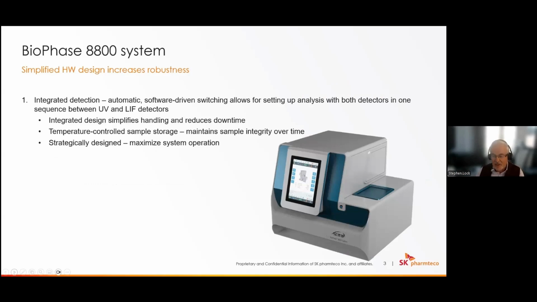Now, the BioPhase system is the latest system from SciEx. It's designed for ease of use. And really it incorporates two different types of detectors. It incorporates UV and laser-induced fluorescence. And it's a change from the previous system, the PA 800 Plus, in that these are both incorporated in the system and you just switch between detectors by simply selecting in the software.